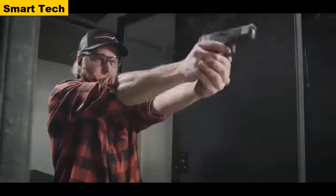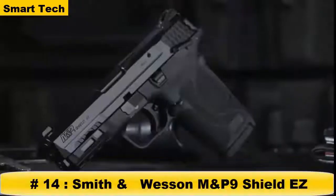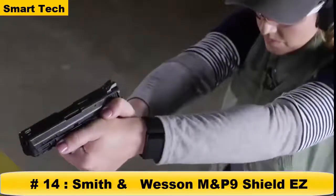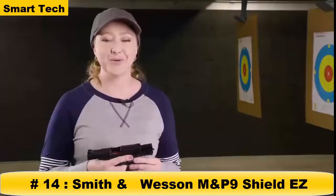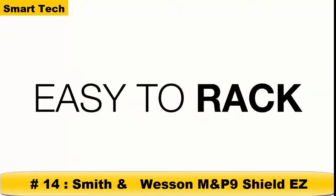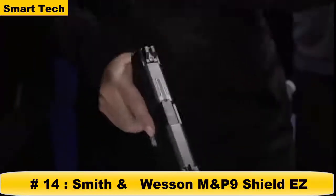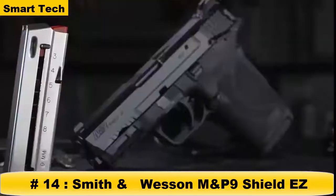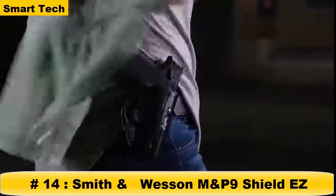Concealable, lightweight, high-capacity personal protection — the MC2 Compact from the All Shield Easy line. All the features you love in the Easy lineup, now in 9mm. The standout feature of this firearm is how easy it is to rack: the tapered slide combined with slide serrations make it almost effortless and easy to lock to the rear. Compact, light, and slim with single-stack magazine capacity, this gun is easy to carry and easy to pack.